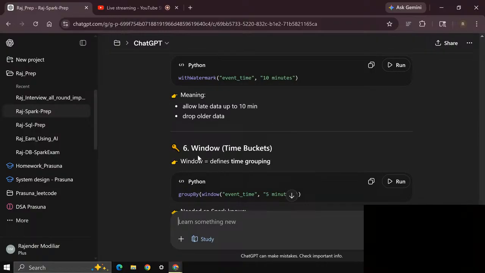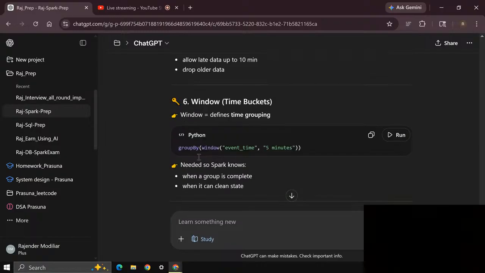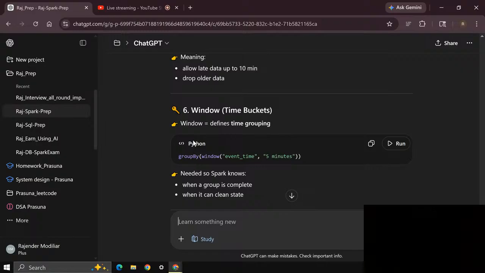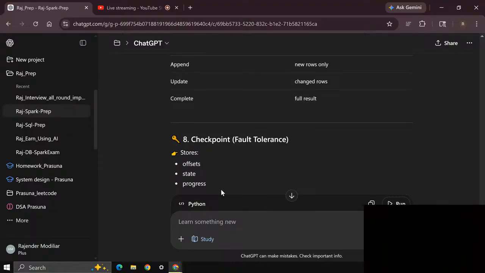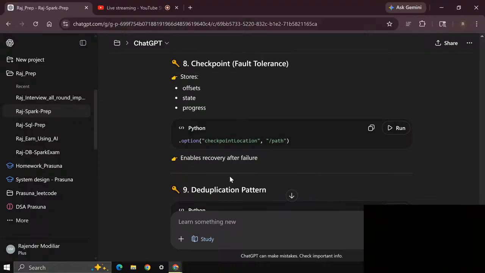Watermark says that up to that much time the data will be considered, and older data is removed. Window allows you to perform the operation within that particular time limit. So every 5 minutes the grouping of the data will happen, and once that window passes, the next grouping will start automatically, because the entire process won't stop. Once it is started, it will continue to process until, say, midnight, when it may stop and restart again. Maybe it depends on the needs.